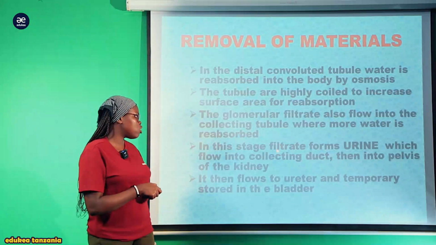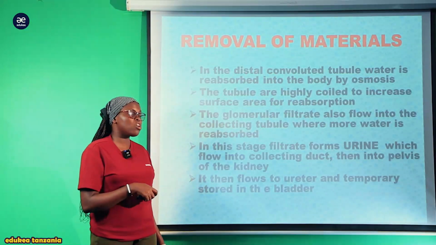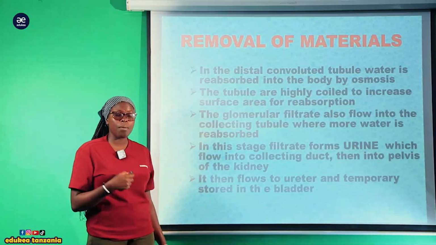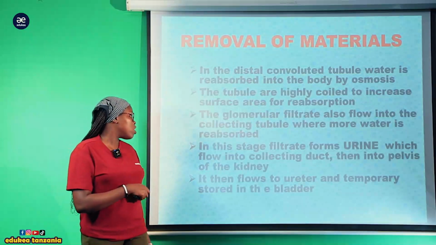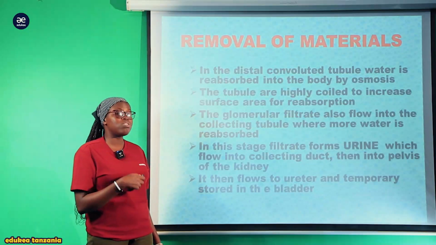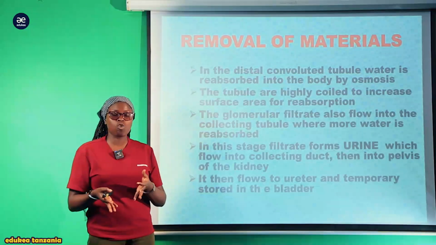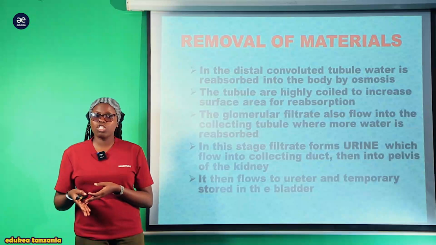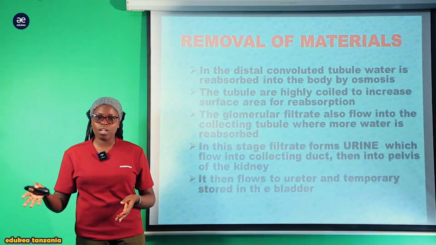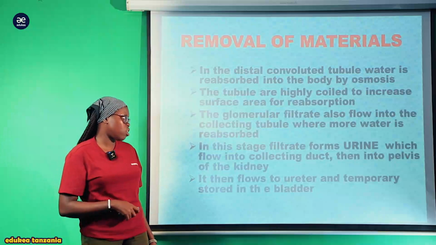Na vile vile in this stage filtrate from the urine, so those waste ambazo zimekuwa zimebaki pale zinatengeneza mkojo ambao ndo baada hapo mtu anaenda kukojoa, which flow into collecting duct, ambapo within the collecting duct inakwenda ku drain those ile urine na kuweza kupeleka kupitisha katika ureter na kuweza kuenda katika bladder, kwenye bladder kwenda kuingia katika urethra na kuweza kutolewa nje ya mwili.